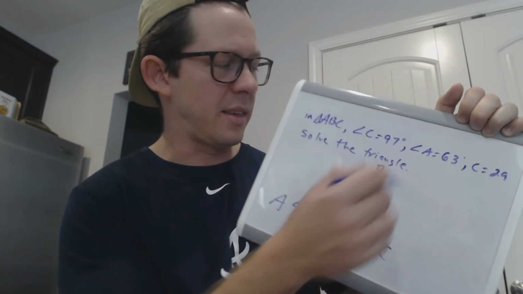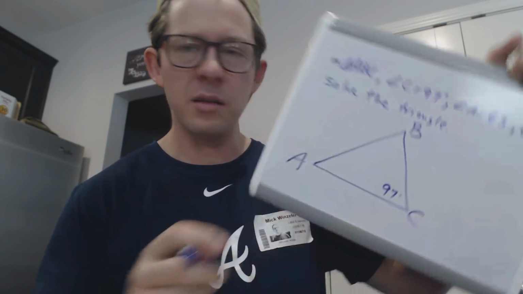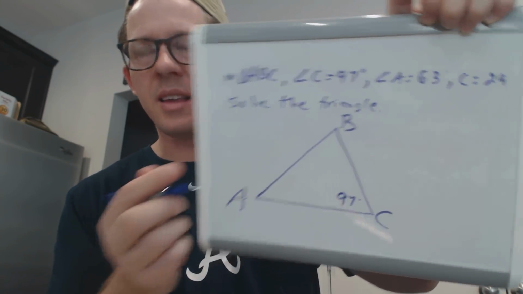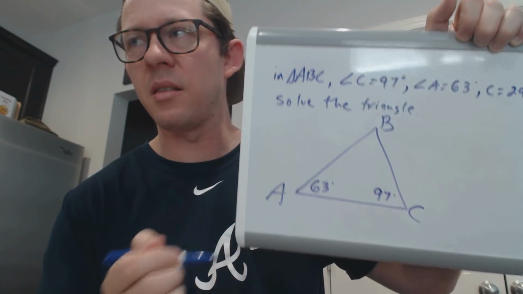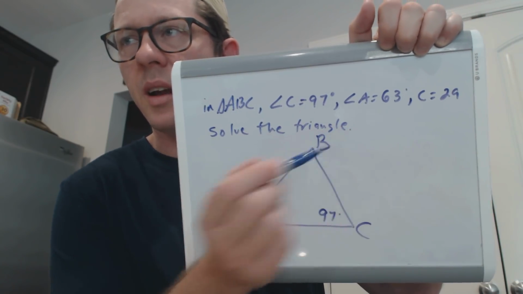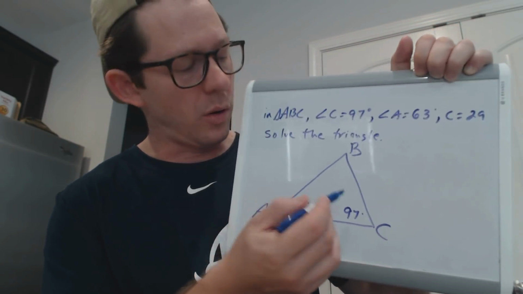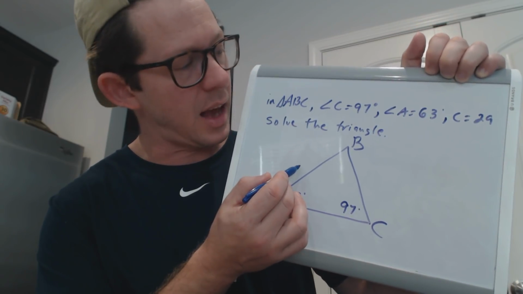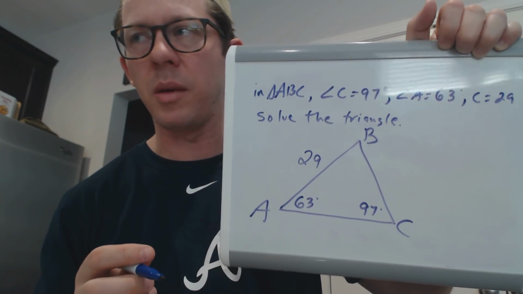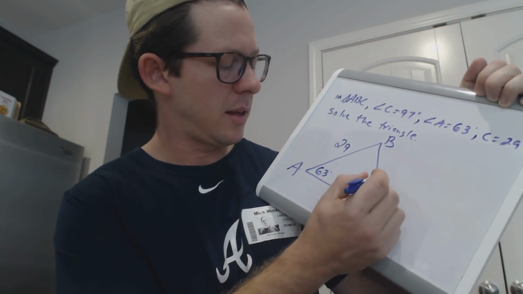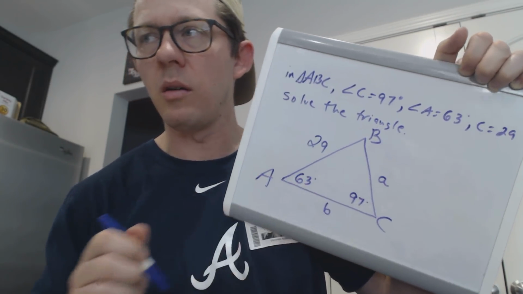Now, I'm going to fill in this information, okay? So you see angle C is 97. So I put a 97 here, right? A is 63, so there you go. I got C is 97, A is 63, right? And it says side C is 29, right? So if side C is 29, you got to think about which one of these sides is side C. Well, if you're here at C and you go exactly to the opposite side right there, that would be 29. So if you look at what I'm missing here, I'm missing side B, side A, and then I'm missing angle B as well. Okay, that's what you're missing.